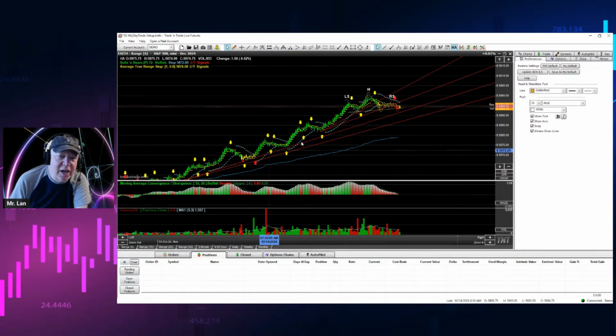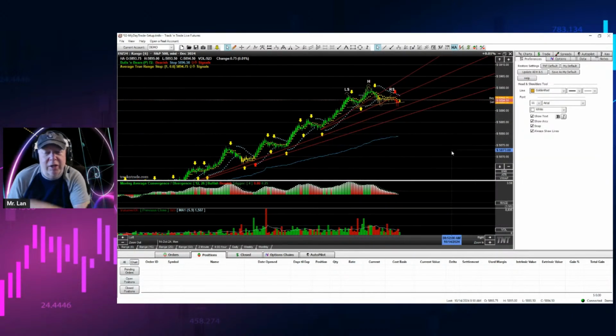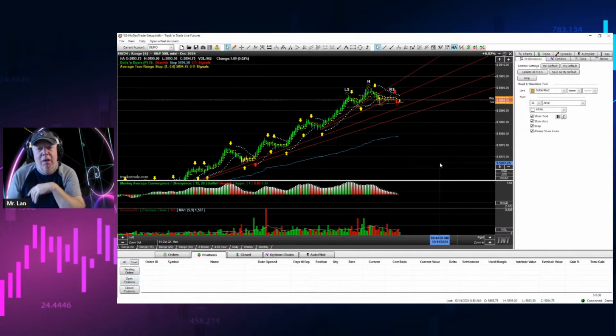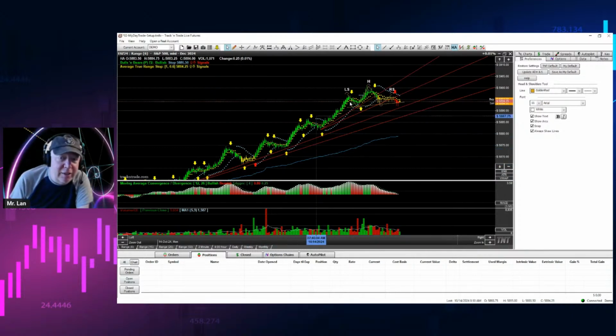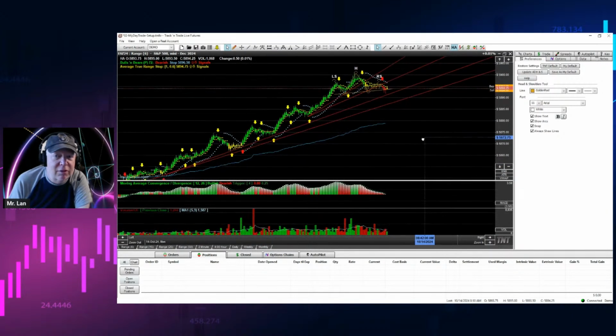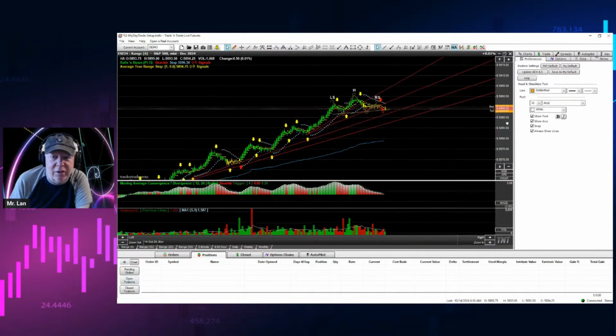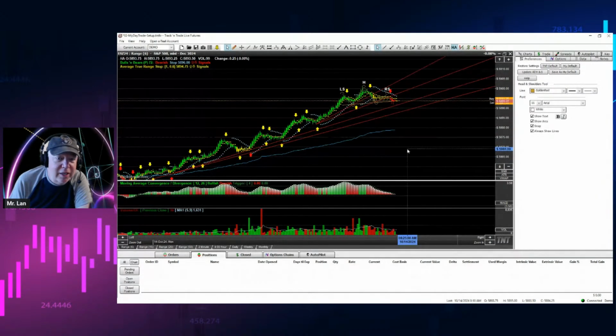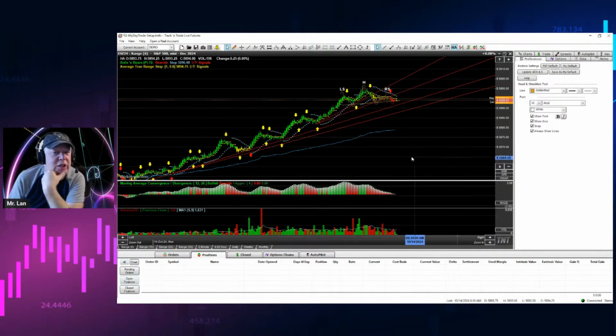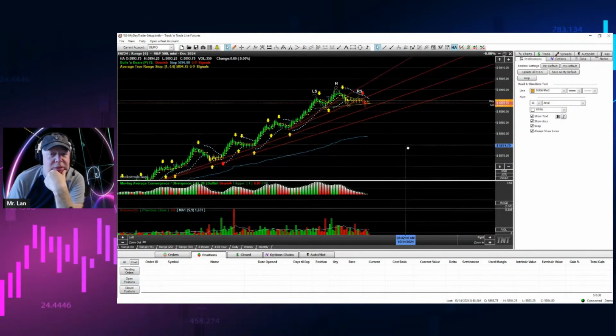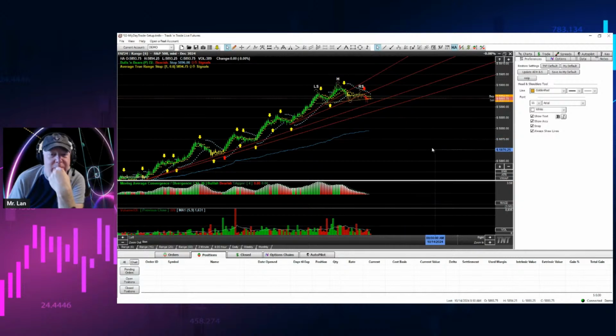Do you think this little snake is going to stay above where I draw these lines? Do you think this little snake's going to fall below it? Do you think the little snake's going to go sideways? And so you're playing the little snaky game. You just went down to the carnival and you're going to play a snaky game. You're going to use all these tools to help you identify mathematical models. You're going to draw trend lines. You're going to use different tools to decide, well, where's that little snake going to go? And if you get good at predicting where the little snake's going to go, you can make money. And that's what trading is. It's a carnival game.